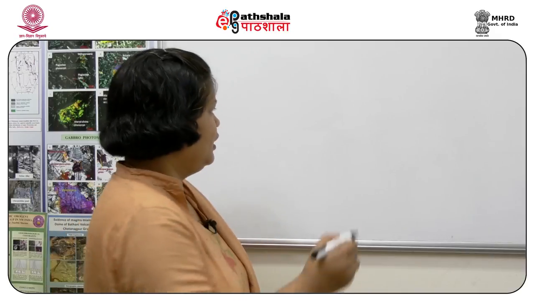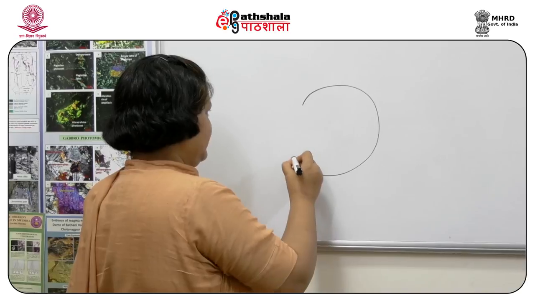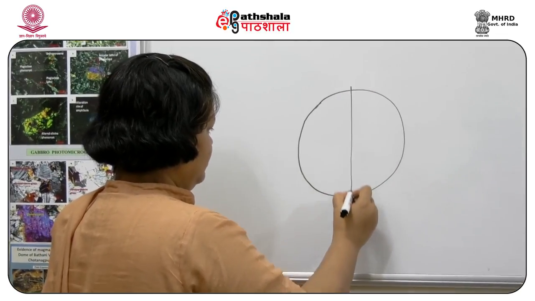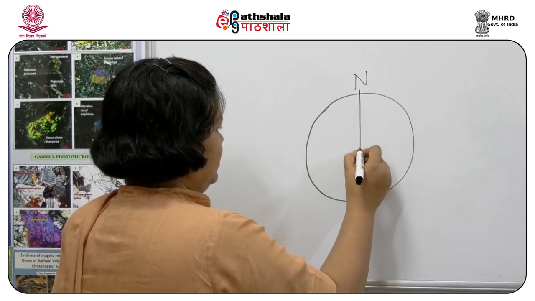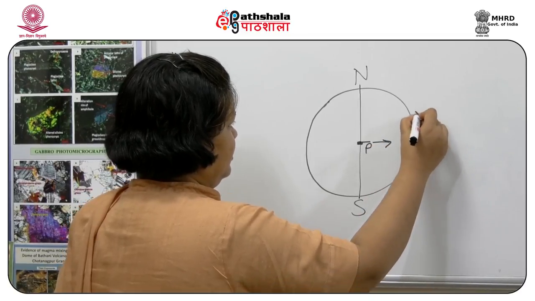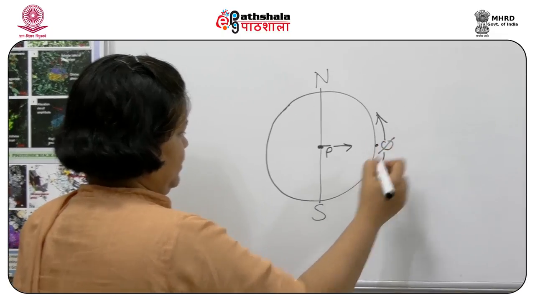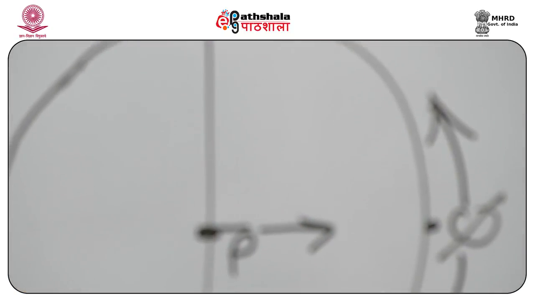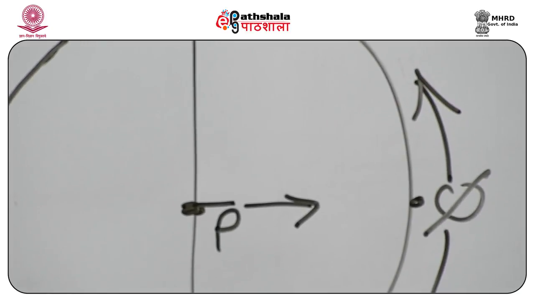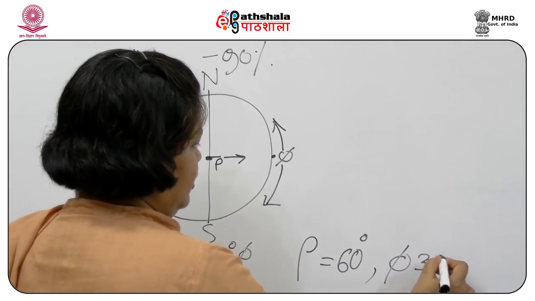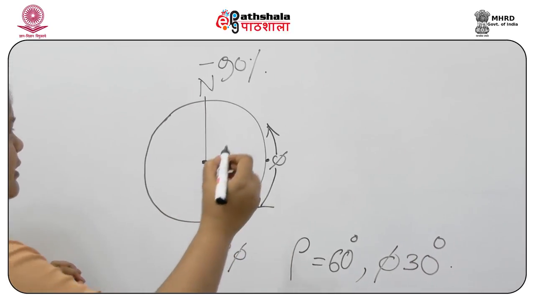Now I will illustrate the use of a stereo net, or what we call a Wulff net. What we have here is a Wulff net, a primitive circle which we observed in the stereographic projection. We have marked the south pole and the north pole here. The rho angle is measured from this point outwards, and the phi angle is measured either this way or this way. Here is plus 90 degrees phi and here is minus 90 degrees phi. So if I have to plot a plane which has a rho of 60 degrees and a phi angle of 30 degrees, the first step is to take the Wulff net.